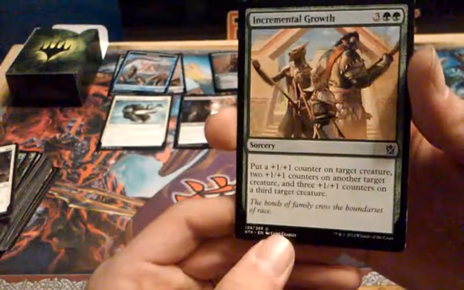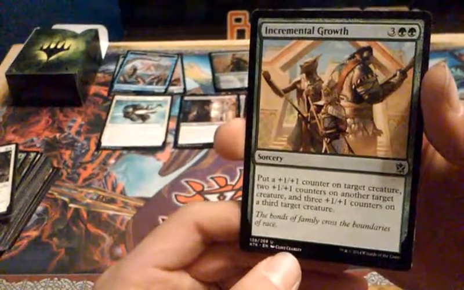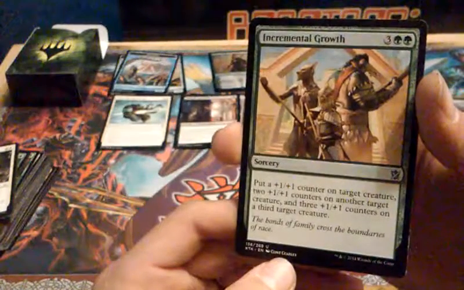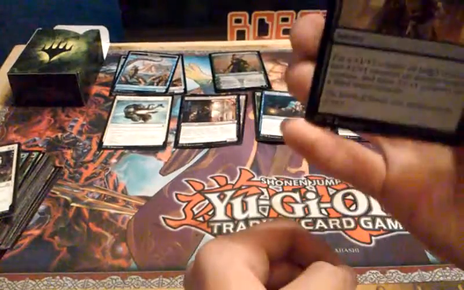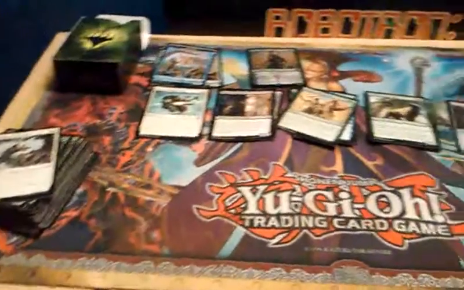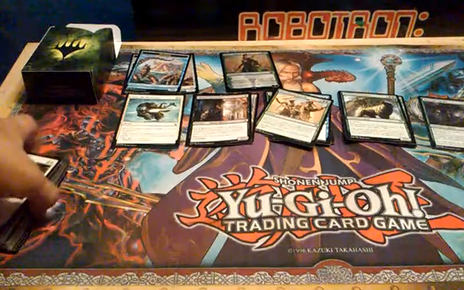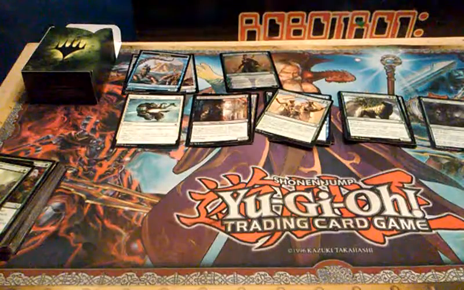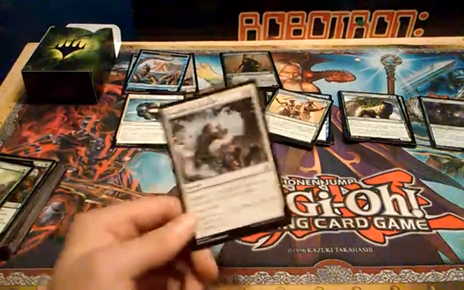There we go. Put a +1/+1 counter on target creature, put 2 +1/+1 counters on another target creature, and 3 +1/+1 counters on a third target creature. If possible, I try and use the 3 +1/+1 counters on Neeson Asp, giving it, of course, 3 more with the monstrosity and the other +1 counter from Ghostly Wings.